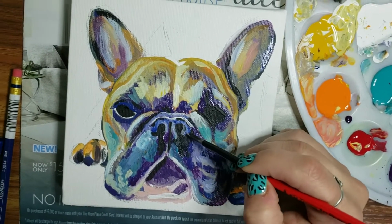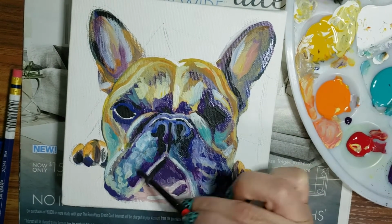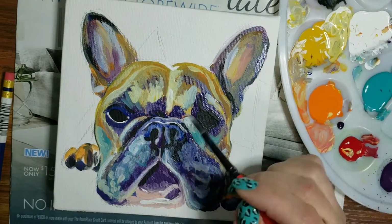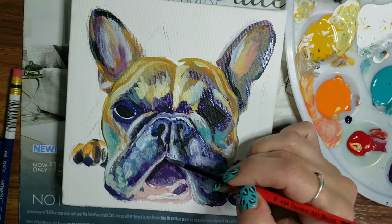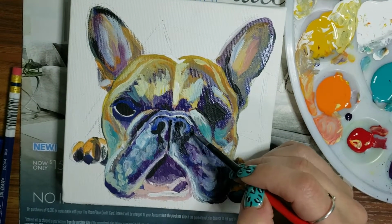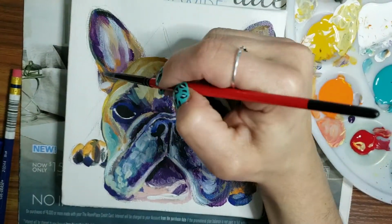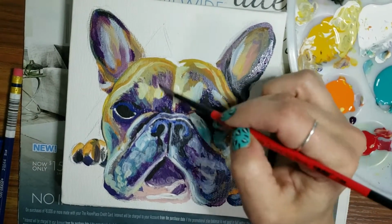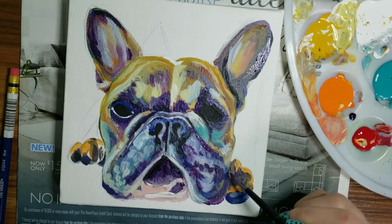With acrylic paints, this is the way that I would go, adding in those highlights last. And with oil paint, you can do the same thing. You can see I like to mix my paint as I go. I like to blend it together on my surface, not mixing the colors and then painting them on, but mixing them together as I paint. And it's nice because acrylic paint does dry fast, but not super fast. Usually you have enough time to at least blend some colors together to get a nice transition.